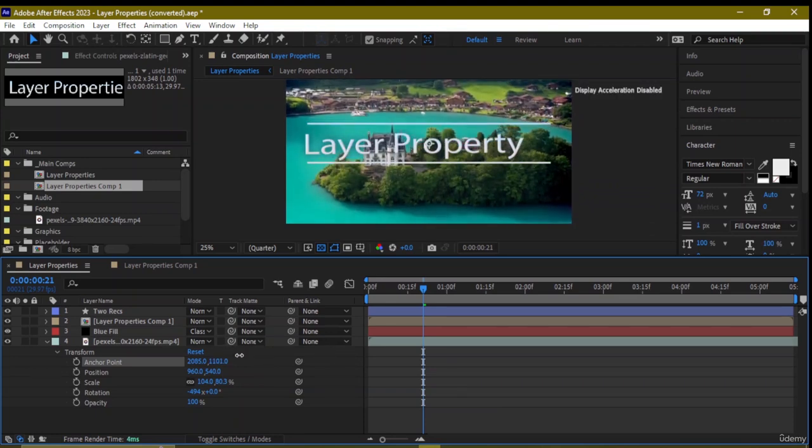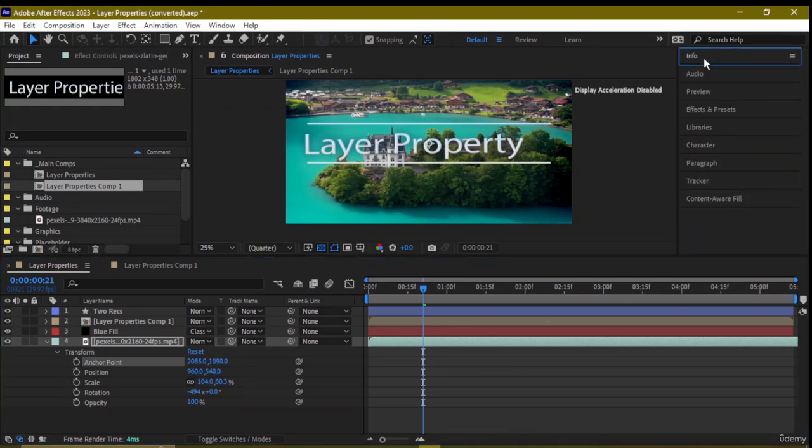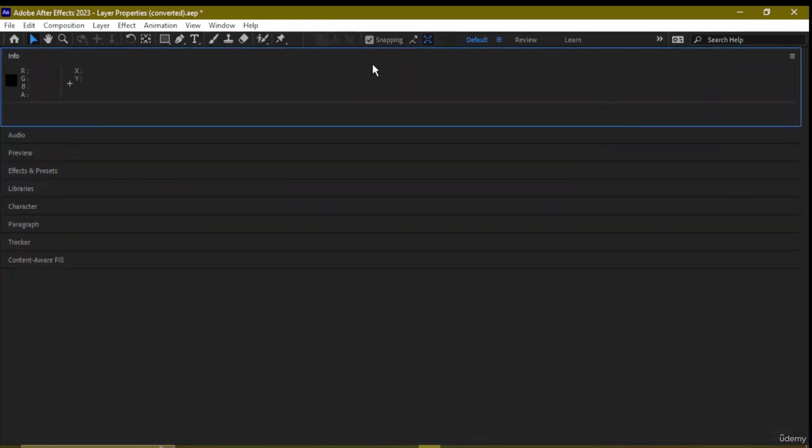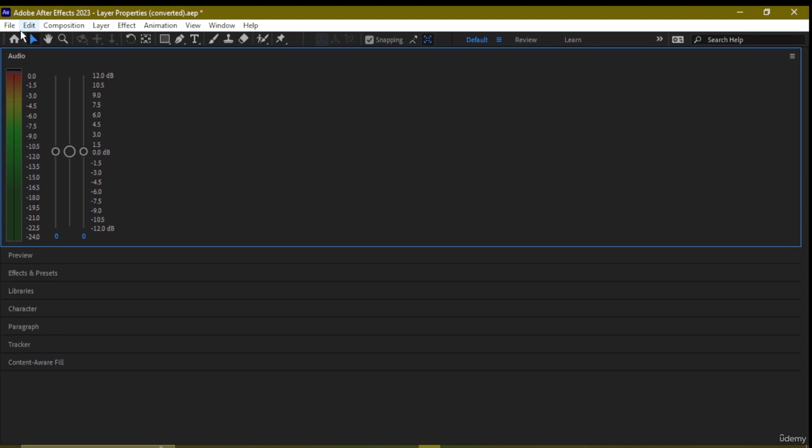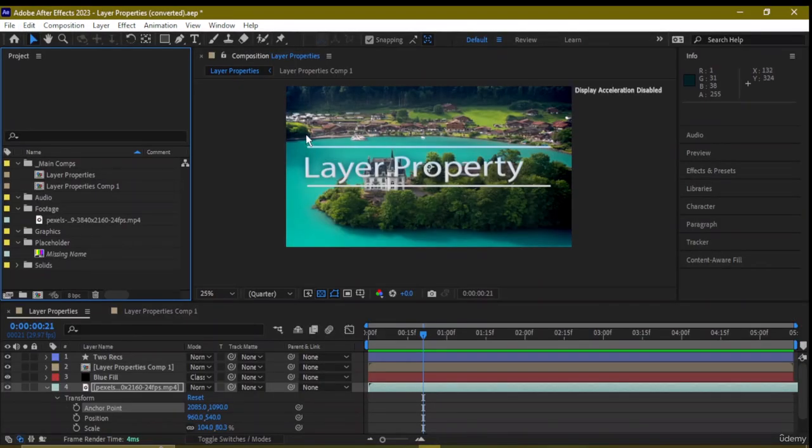What if you want to find out the 0 point on each and every one, because this is X and this is Y? First thing you're going to do is click on info. I'm going to click on info again. I'm going to close the panel. Now the first thing I'm going to do is find 0. You'll find 0 right somewhere over here. You can still see it is like 16.4. I'm going to find that one.